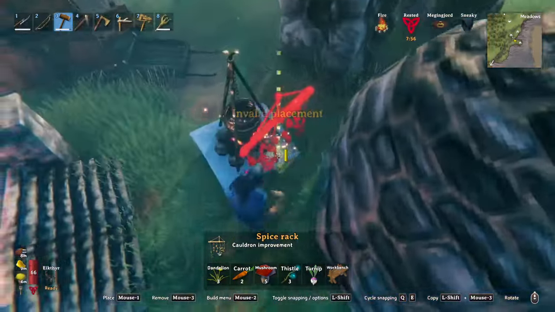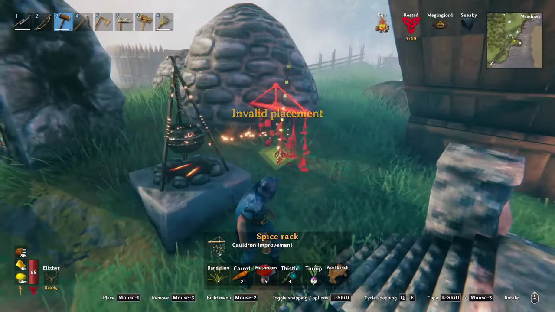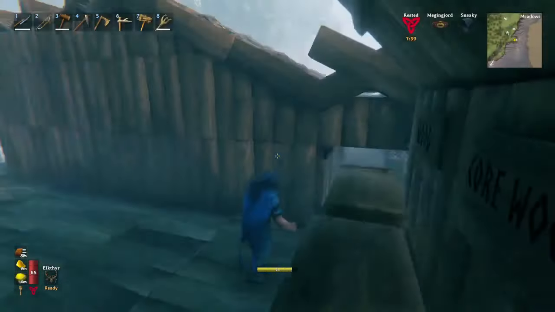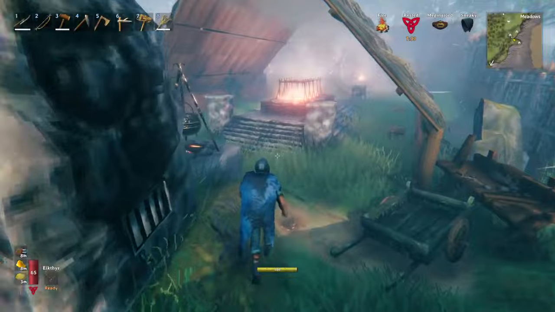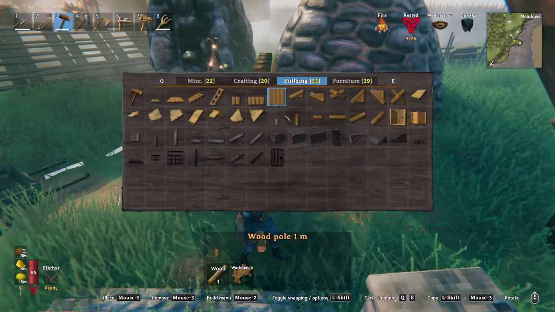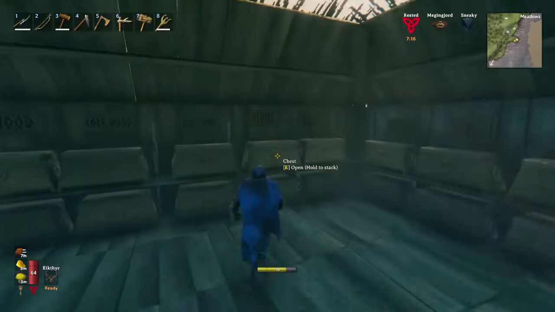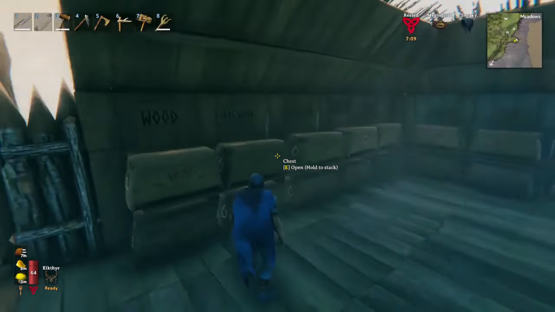Dang it, I can't attach to the... That's annoying. Dang it, I just want this sort of open standing thing. Now I've got to do something with a wall. That's slightly annoying. Try doing your stone thing. It's a spice rack, why can't you put it on a wall? Yeah. I think it's because it doesn't count the, whatever it's called, as a wall.